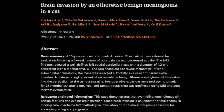Gotcha. And sometimes you might even need a specialist to look at the samples. Like a pathologist. Right, just to be sure. So basically, vets have got to be extra careful. Yeah, pay attention to every detail. And not just during the surgery, but also when they're looking at the slides. Yeah, got to be thorough.